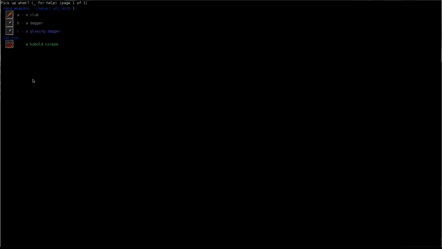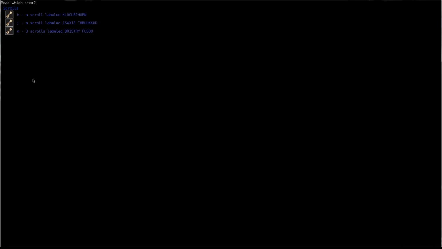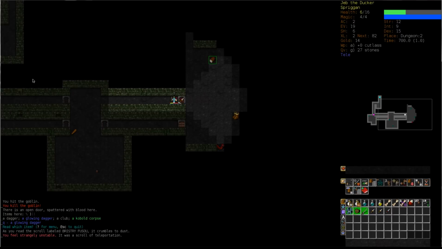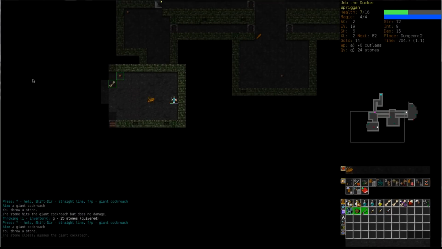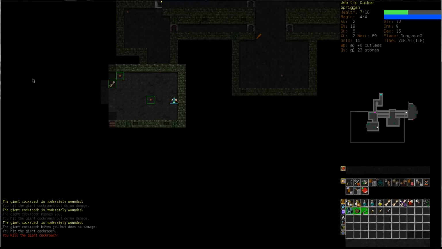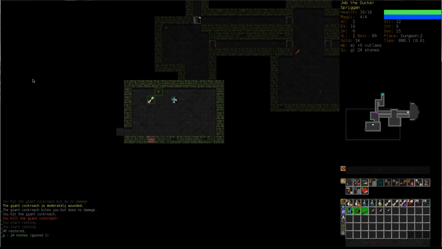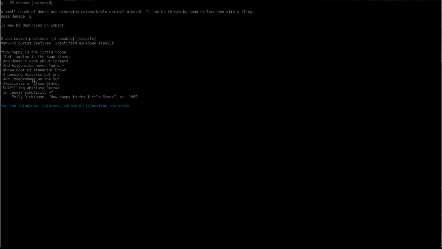Oh, a glowing dagger. Oh, it might be worth our while. Let's read this one. Oh, scroll of teleportation. Oh, let's hope it won't take us somewhere bad. Okay, we should be fine here. Yeah, kill the cockroach. Let's rest. Is it a scroll? No, it was a scroll of remove curse. Okay, well we can try it now then.